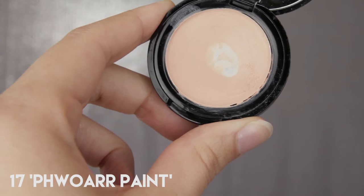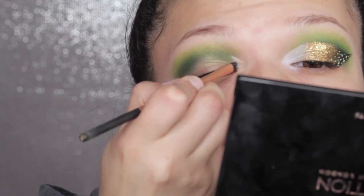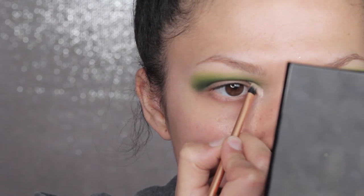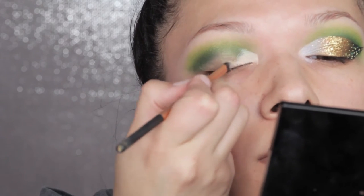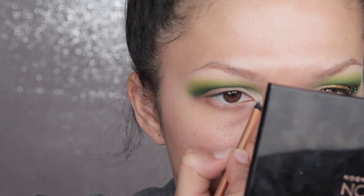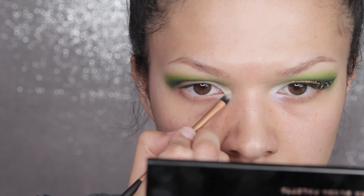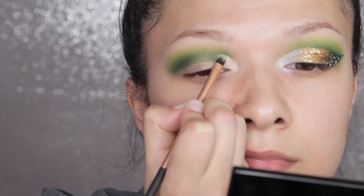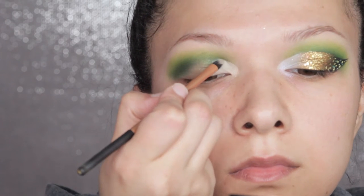Next I'm taking that Four Paint again and I'm going to start to cut out our crease type effect. I start right in the inner corner and take it just above the crease — you can take it up as far as you like. I'm using a Real Techniques brush, I think it's a concealer brush but maybe it's a lip brush from the core collection; a lip brush would be perfectly good for this, or even a small angle brush, as long as it's synthetic and densely packed to get a nice sharp shape. Take your time on this — I kept going back and looking in the mirror trying to get it symmetrical, which was a bit of a struggle, but I think we got there. I dab it out with my finger as well just to remove any excess product so it doesn't crease.